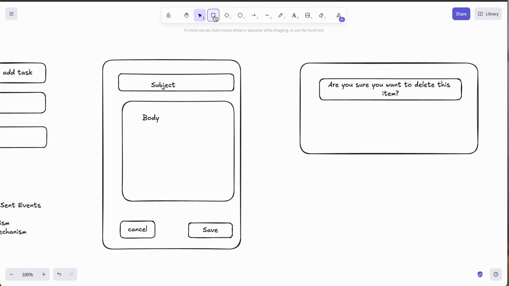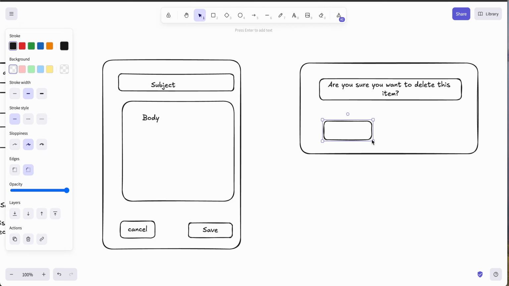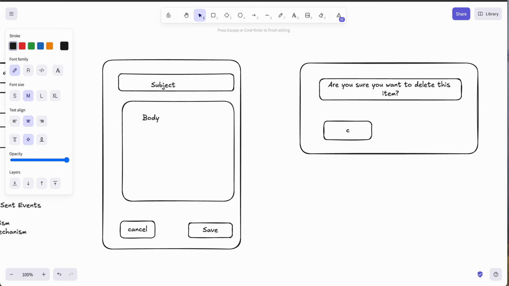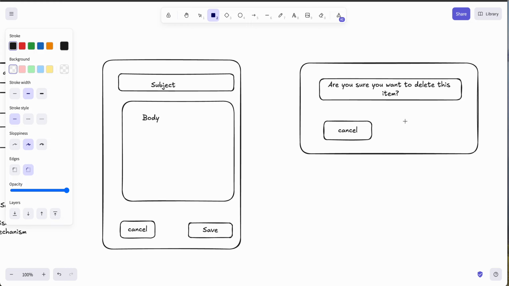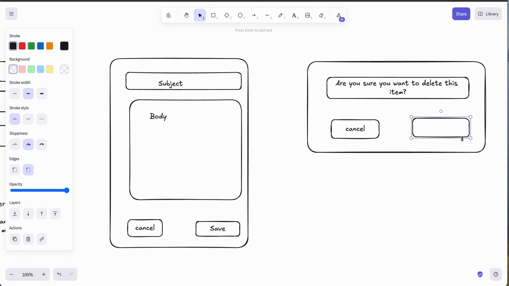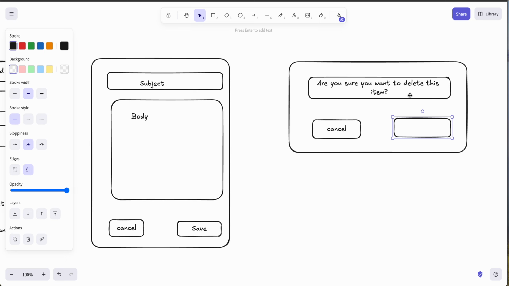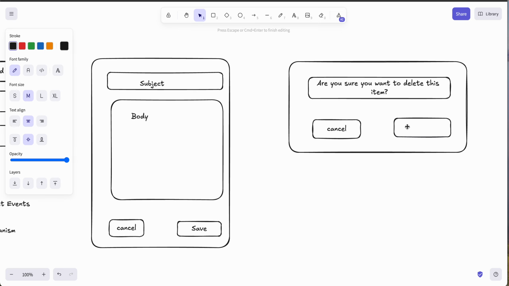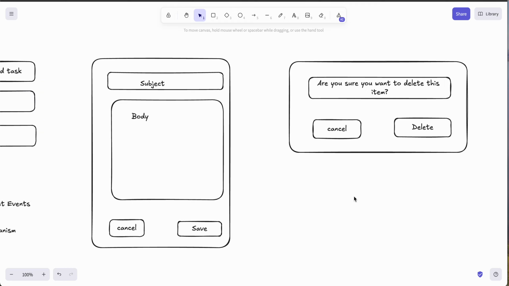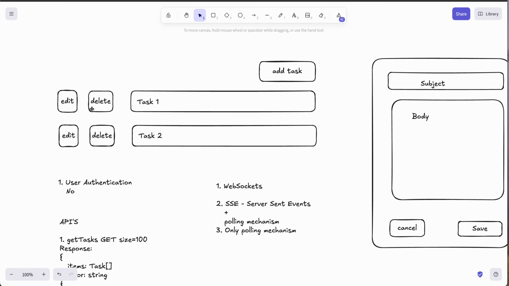Okay, usually you don't delete with one button, and here you will have cancel and save. So the same we can do for delete. We can lock and then unlock. So while the user is thinking if he wants to delete, this item should be disabled for other users, or it will just be deleted. Okay, so there will be the same situation here.